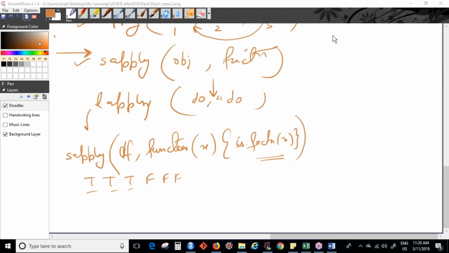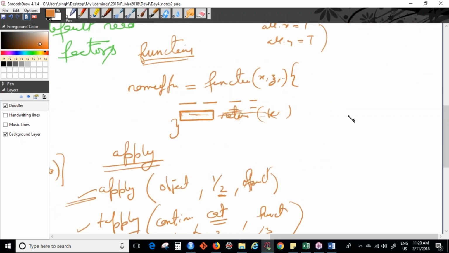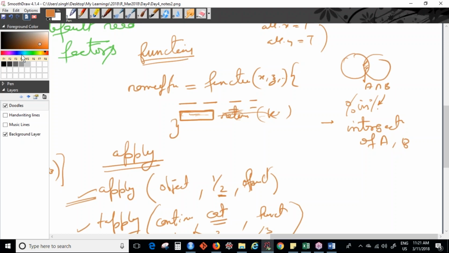And then what else? Okay, we saw some other functions. What other functions did we see? We saw the %in% function. So %in% function is used to find intersection of two vectors. Intersection of two vectors a and b, so shown by Venn diagram. You can find this a intersection b using this %in%, or you can also find a minus b using the same %in%. You will just have to use the not operator.